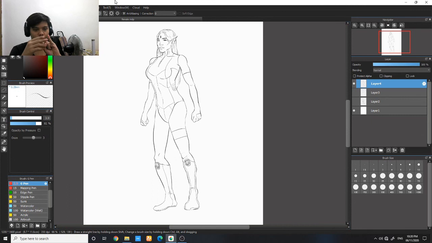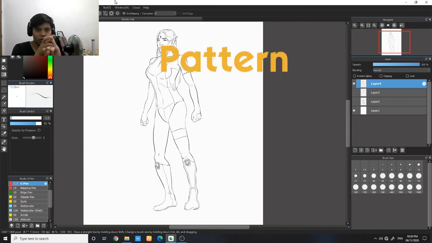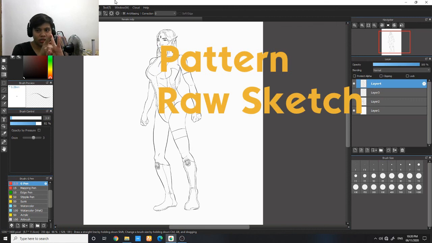Remember the 3 sections, which are the pattern, which uses shapes and lines, the raw sketch, which is a detailed sketch of the overall drawing, but it's just a sketch, and it's not needed for the main output. And lastly is the detail.